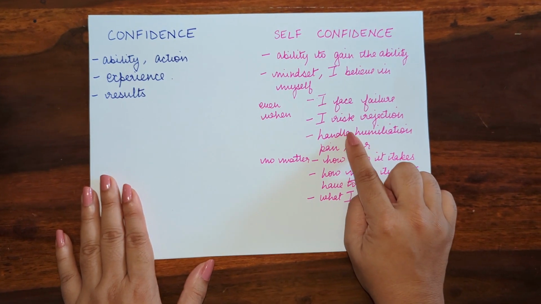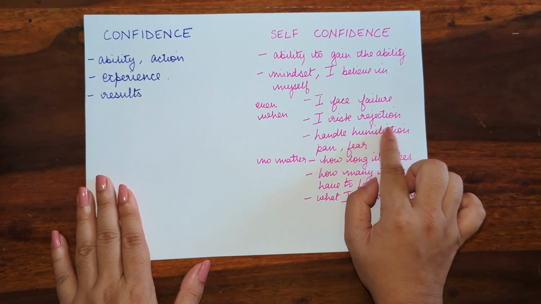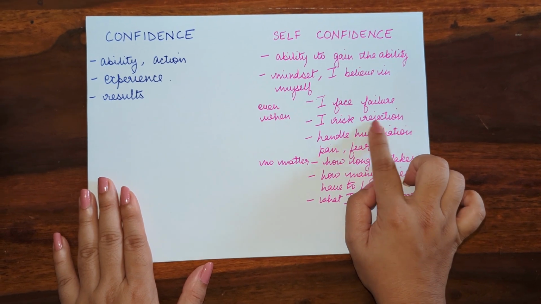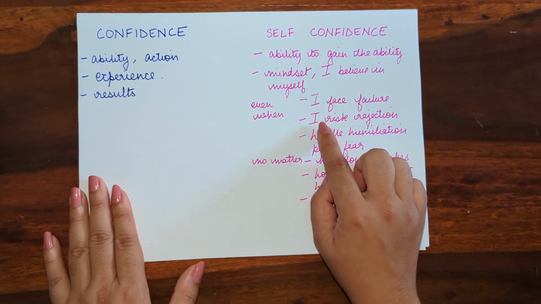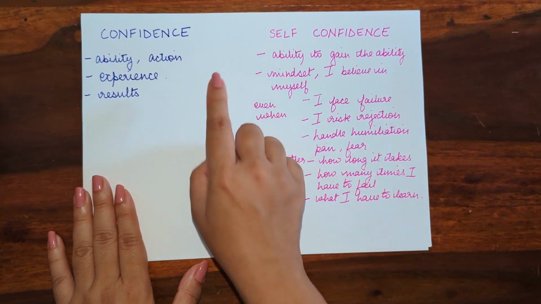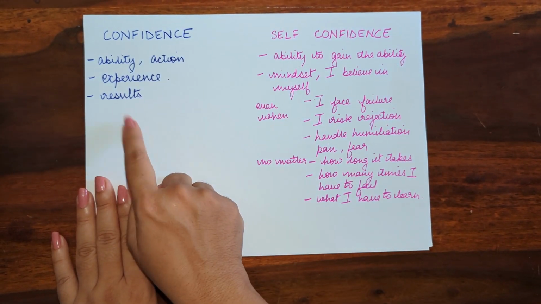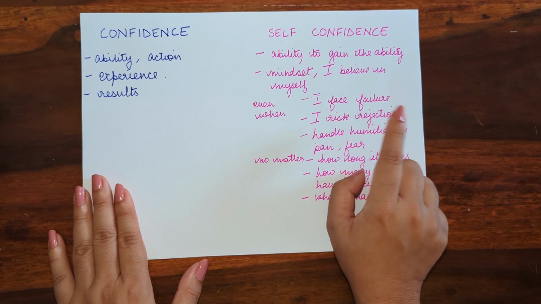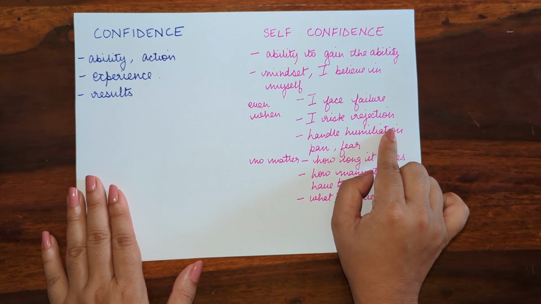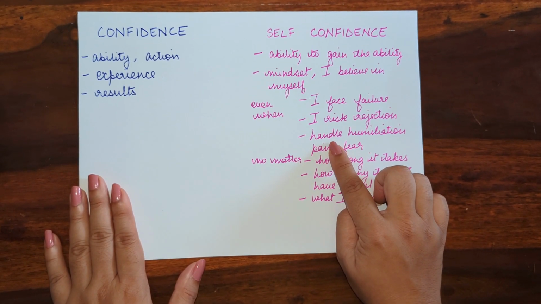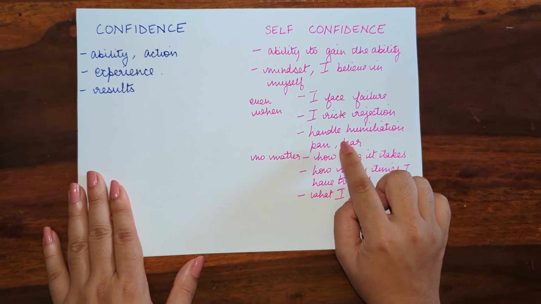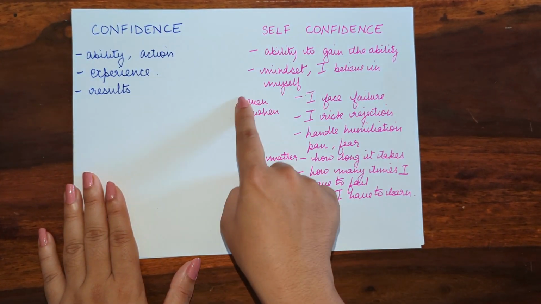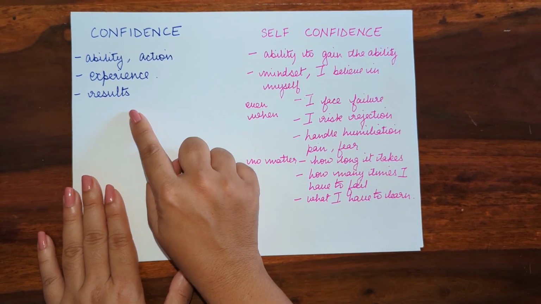That is the time when you may face rejection, either from the college or from your parents or from your family or from society. But you have the ability to risk rejection and still gain the ability even when you are faced by failure, even when you are faced by rejection, and you have the ability to handle humiliation, pain, and fear in your journey in trying to get the experience and results.